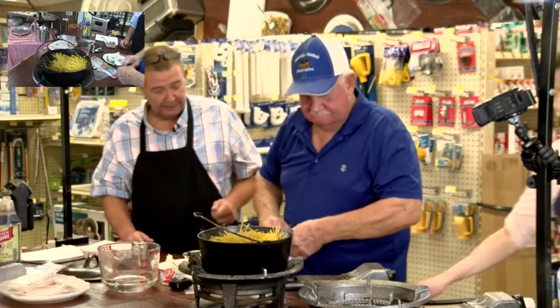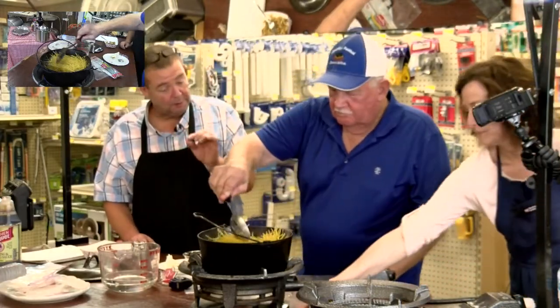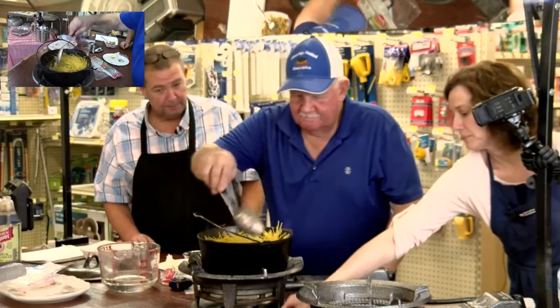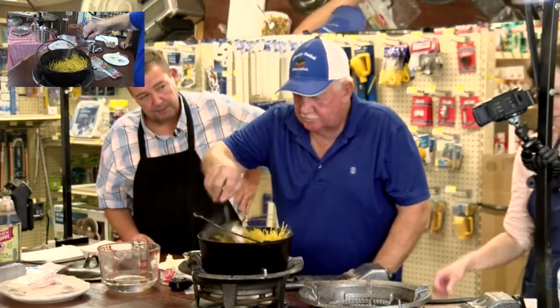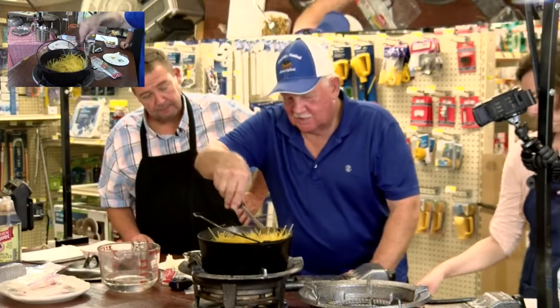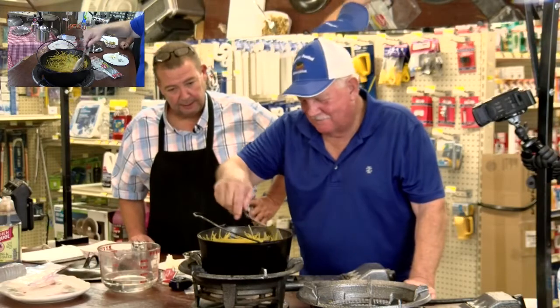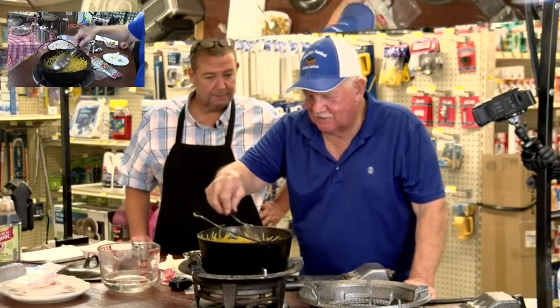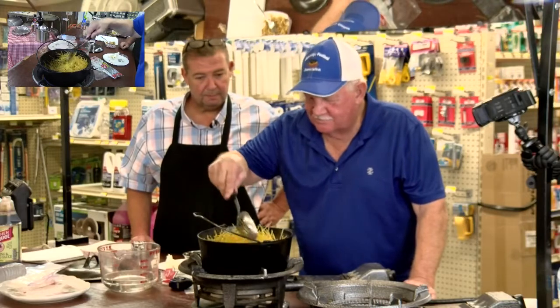So, now you already had the right amount of water, where you wanted the water from the top? Yeah. And that's all the water that you're gonna put in there. Like I said, if I see where I need some, I can add some. Okay. It don't take away from it. It ain't like adding in, once your rice is in, it's done.